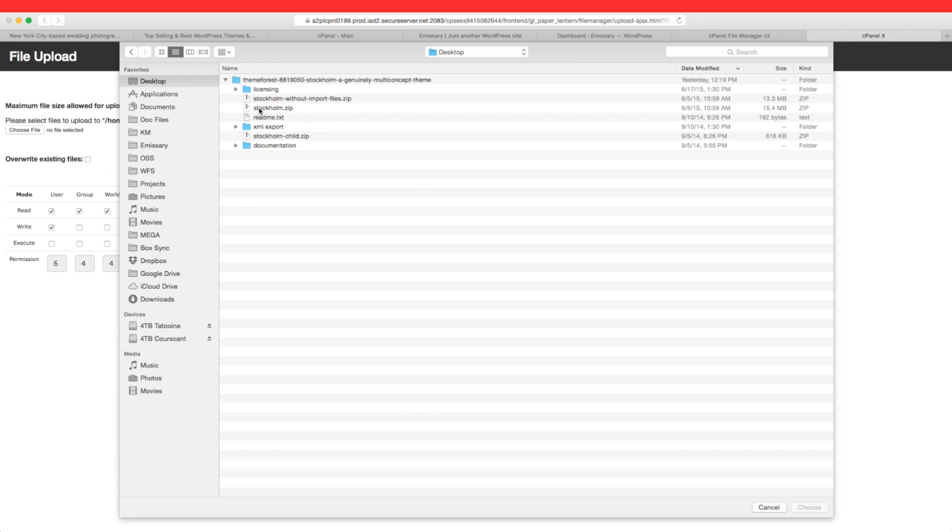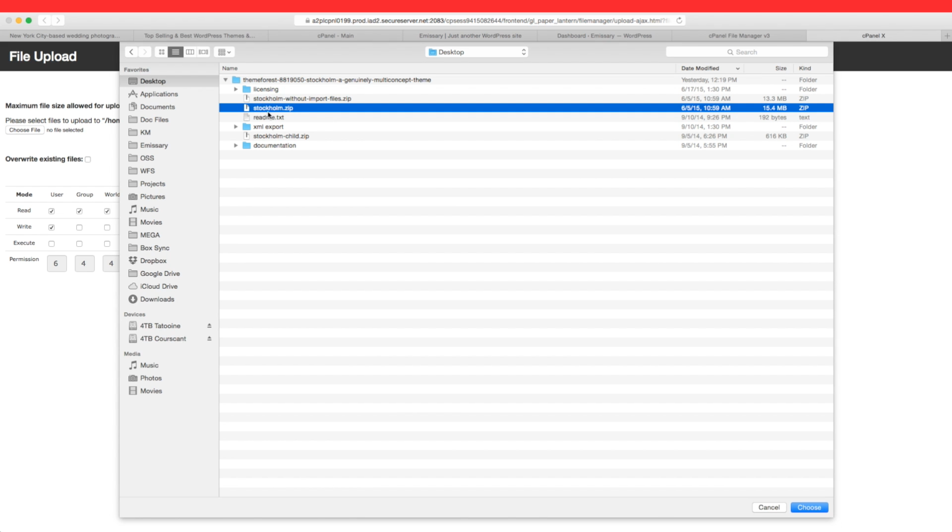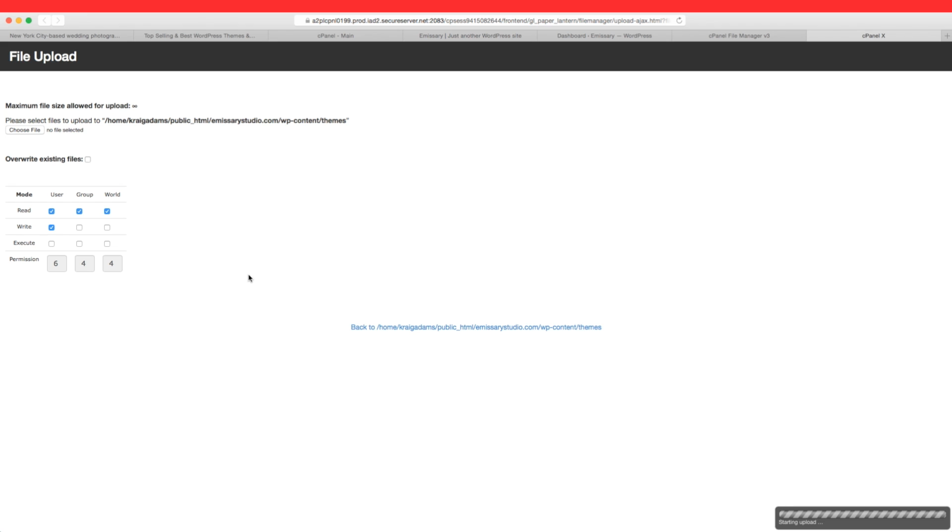We're going to go in here and we're going to upload the zip. It's important that you upload the zip and not the folder because it's not going to work. So upload that zip. It kind of runs this little thing down here. And like I said, with the cPanel, this is way faster than it used to be. So it should just take a couple seconds. Well, it also depends on the speed of your internet.